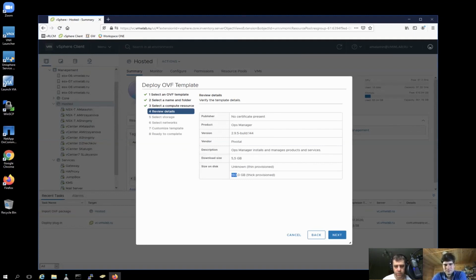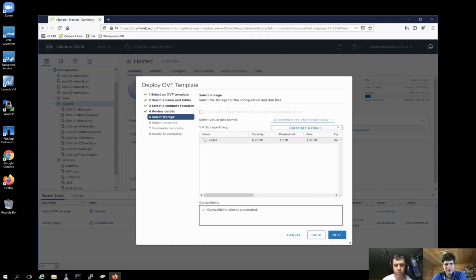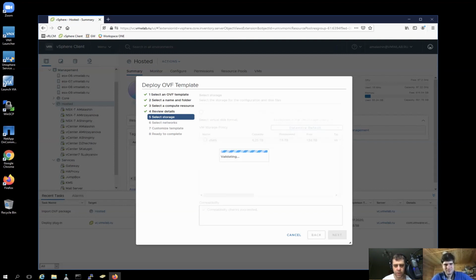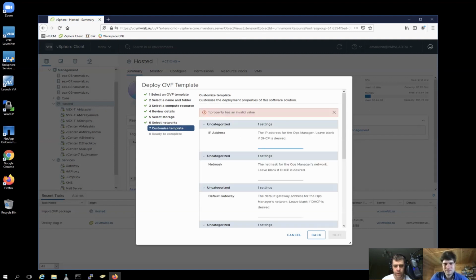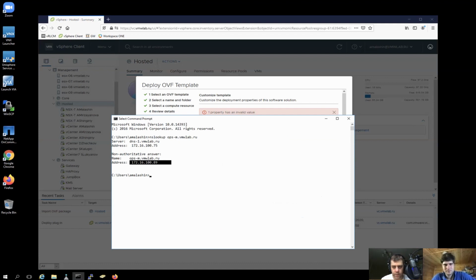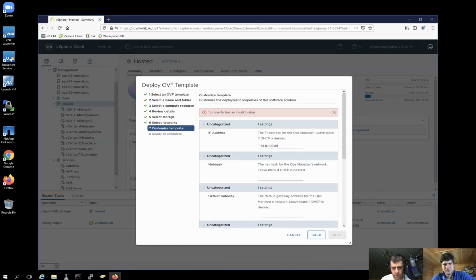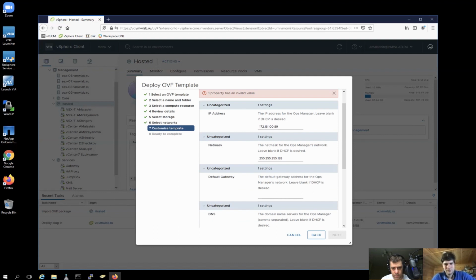So it needs about 160 gigs in the storage. Thick provisioned, I see. So right away. Thick. We will deploy as a thin provisioned disk, because vSAN is the default policy for thin provision. We have some space, about 1.5 terabytes of storage here. We will select the infrastructure network. Then we will set some settings. 89 as I remember, yes, 89. Some network settings.